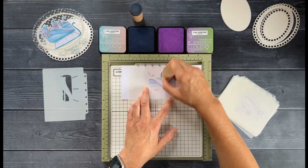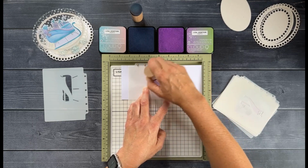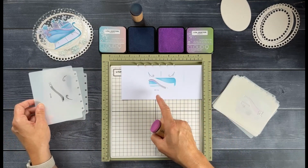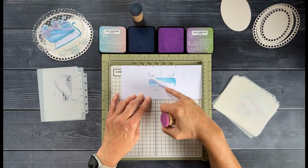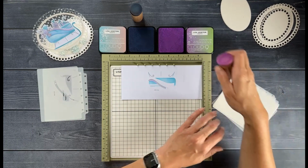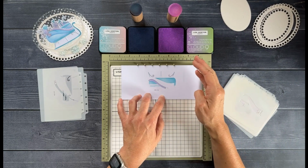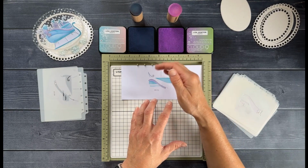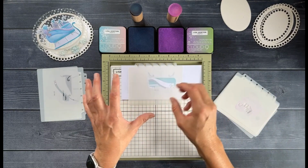Now, the way I stencil, I always prefer to stencil from one direction, and in doing that you'll find you'll get a natural element of shading to your layers of ink. So if you see that purple layer that I've just added there, what would be the bottom section of that sleigh is actually a lot darker, which gives the illusion of a shadow. And you see it slightly on this blue layer here. I get that because I sort of prefer, and I don't always think about it, but it always gives me this result. I always apply the ink from one direction more than I do another. It's just the way I've naturally placed the ink.